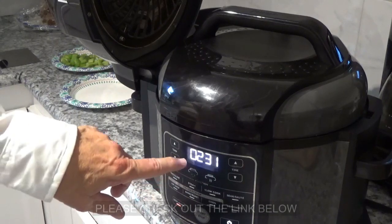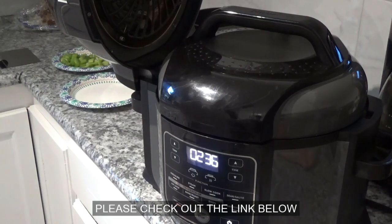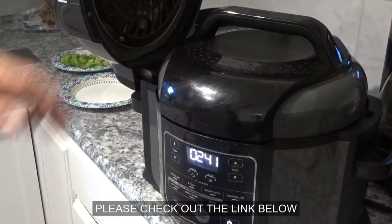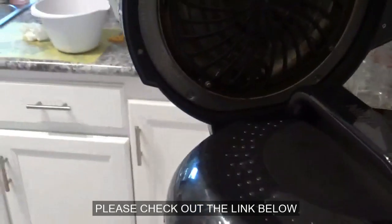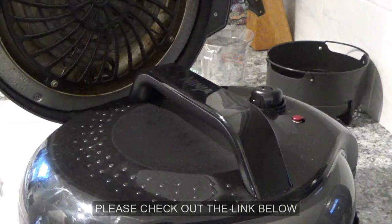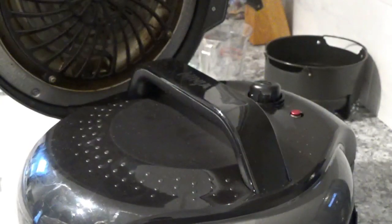Okay, now as you can see, it's been releasing here for about 2.5 minutes, and the steam has really slowed down a whole lot. It's still hot. You don't want to put your hand over it like that. Pretty warm. So anyway, it should be dropping in just another minute or so. And I know I probably say it too much, but you would not believe the aroma coming out of this pot. So we'll take a look at it in a second and see.